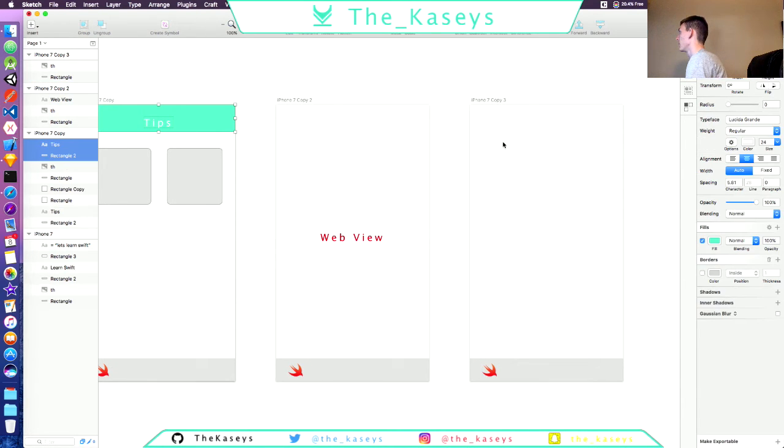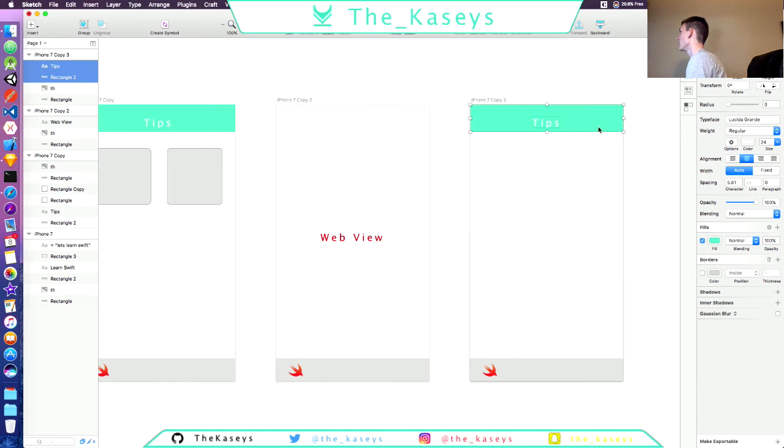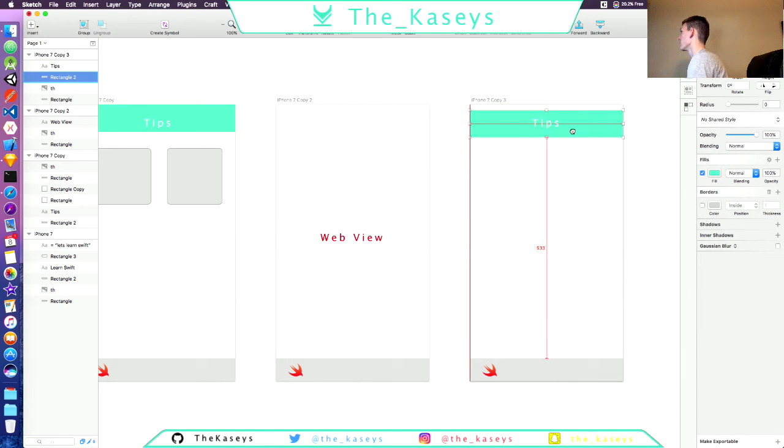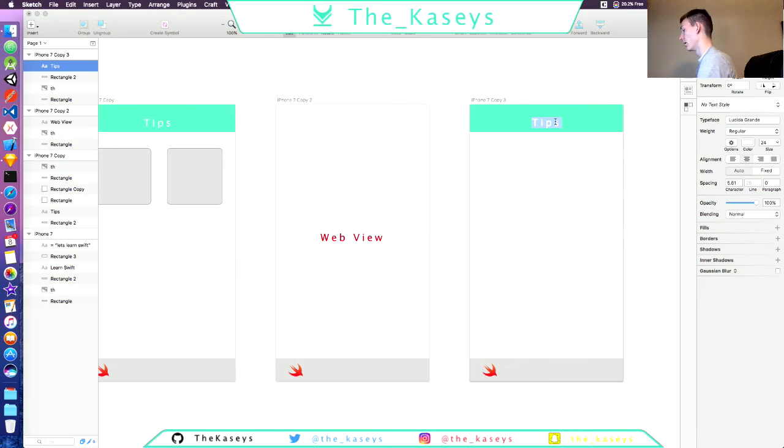I do a lot of copy and pasting and then just changing the stuff, because you kind of want to keep the design in your app similar. You know, some people can change stuff because they're cool like that, but if I were you guys, I'd keep the majority of the stuff the same.